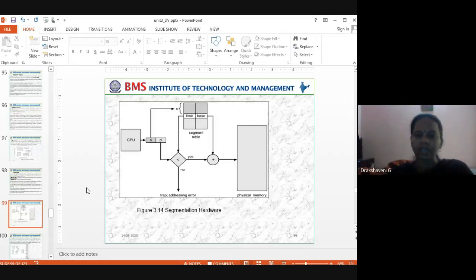The structure is given here. You can see the segment table, just as we have a page table. In the same way, we are using the segment table. What are the two things we have? The segment number and D, which is the offset. Again in the segment table, what do we have? The limit, which is the size, and the base address. We check whether the offset is within the limit; if yes, proceed. If no, then trap. So that's what this says. What is the CPU, and what is physical memory? The CPU needs temporary memory. What is the physical address? The hard disk which is used.